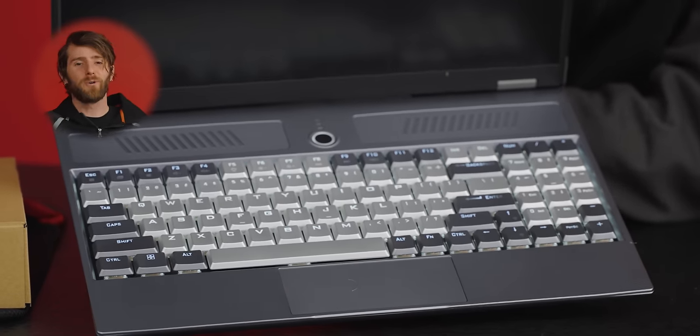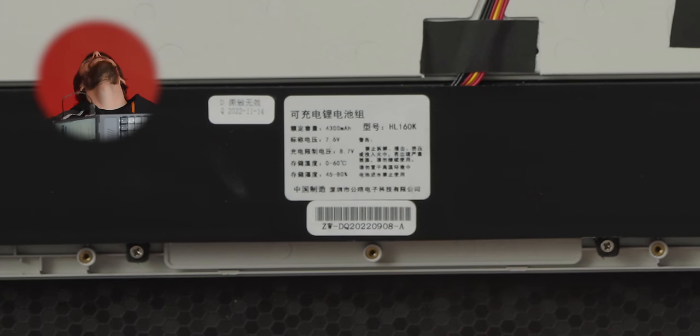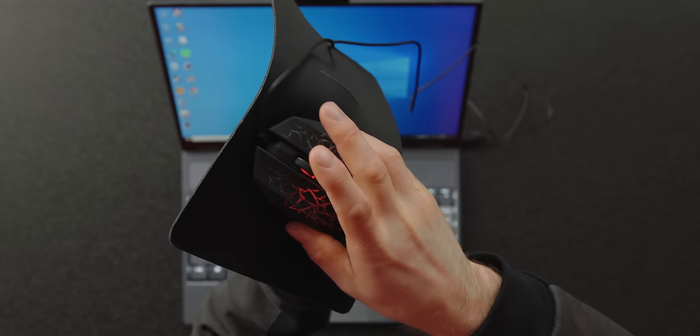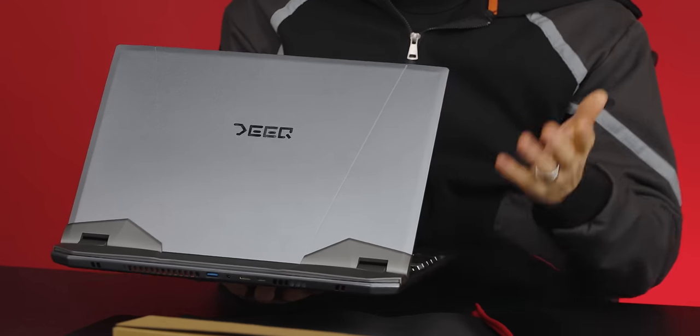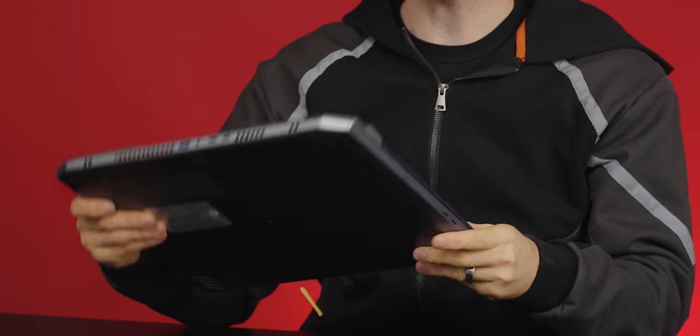Unless they skimped out on this — that is so cool — and on this. Oh no. And if they screwed this up... The closer we look at this thing, the more questions we have. But spoiler alert, I can't even begin to guess what the designers were thinking when they built the NWN LAP H16.